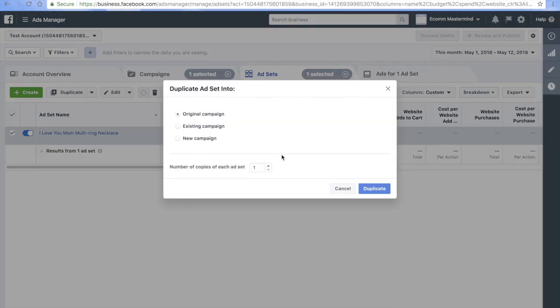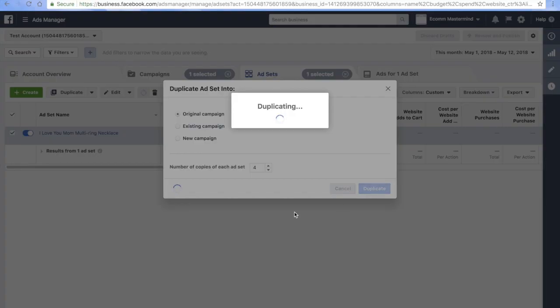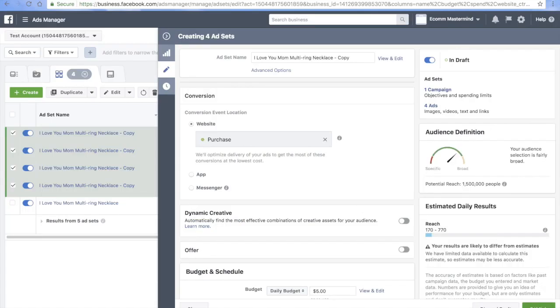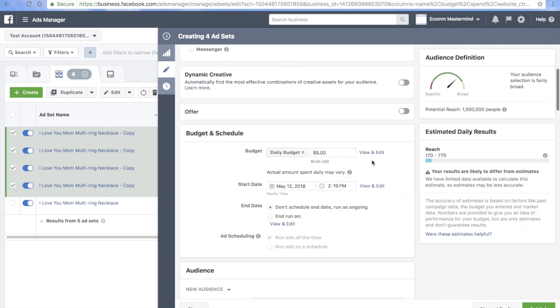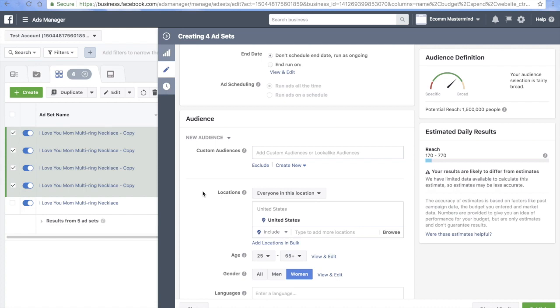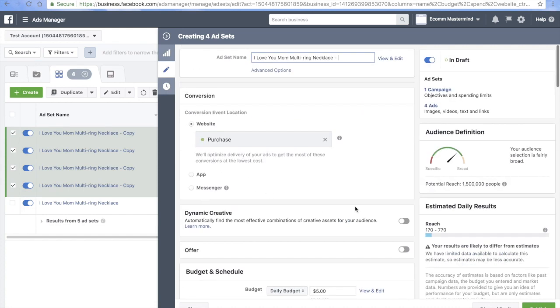What you're going to do is you're going to duplicate it 4 more times. Now here's why, and I'll explain this while I go through this part. Again, when we go in here, what I forgot to do before, you want to be more specific in your ad set name with the details of who you're targeting. So we're going to scroll down here. We see that we're in the US. We're targeting mom pages, females, we're mobile and desktop, and 25 and up. Okay, if you're doing outside of the US, you might want to list that.